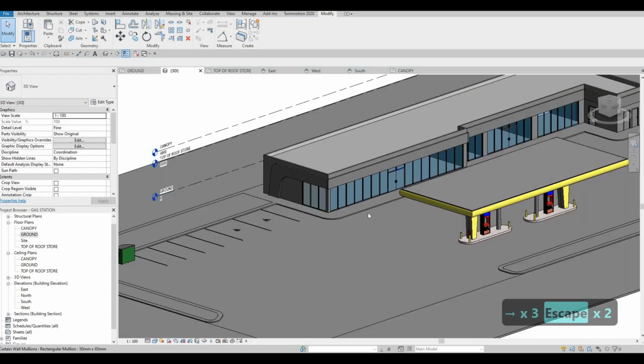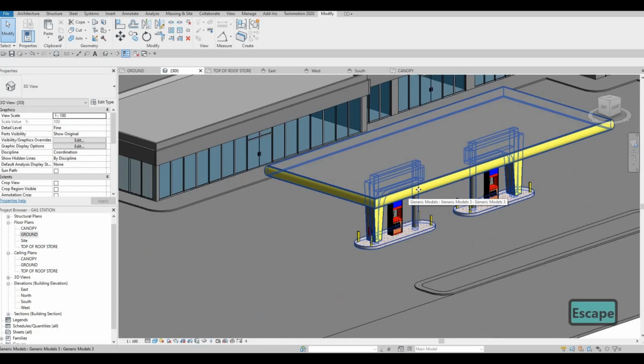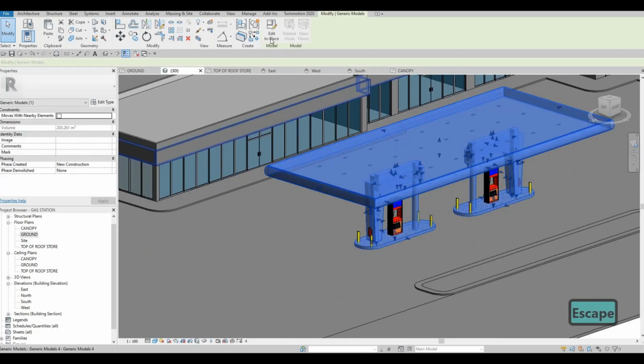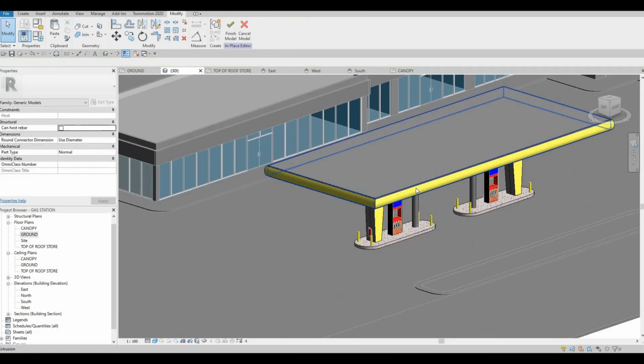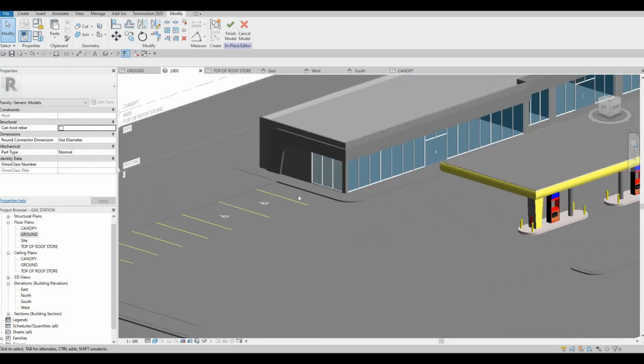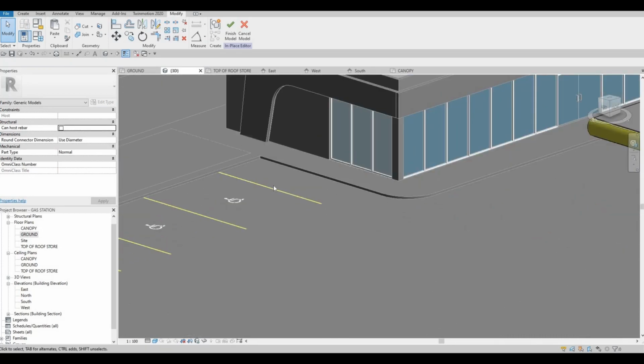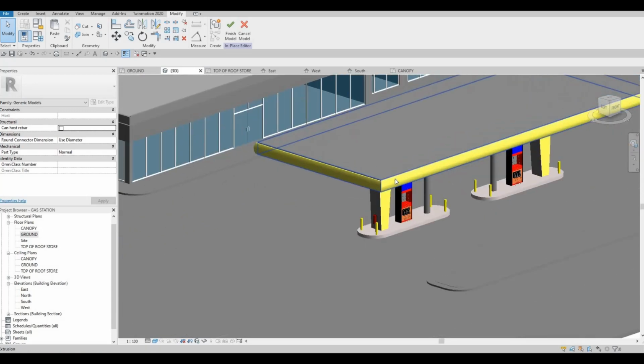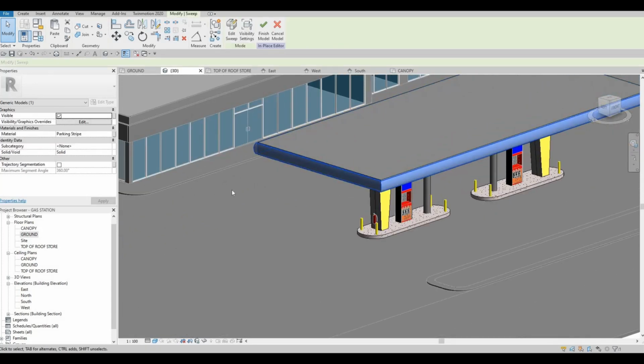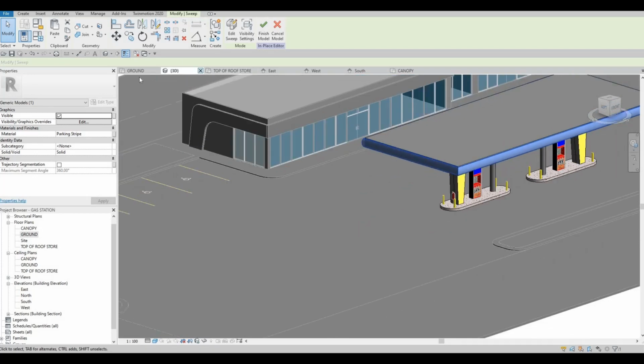And then the next thing I'm gonna clean up is the material that I use here, because I don't want to use parking stripe. It's already the default on this one, so I don't want to change this, and then this will be changed as well. So that's what I'm planning to do.